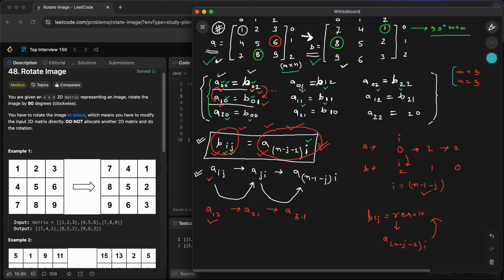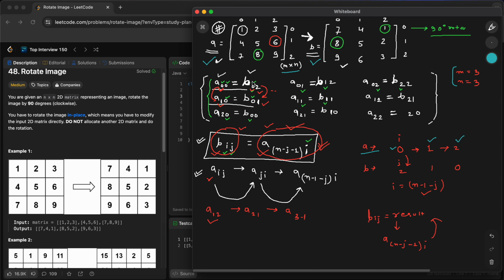Taking the first example, a00 is equal to b02, and in matrix A the i value is first 0, then 1, then 2.